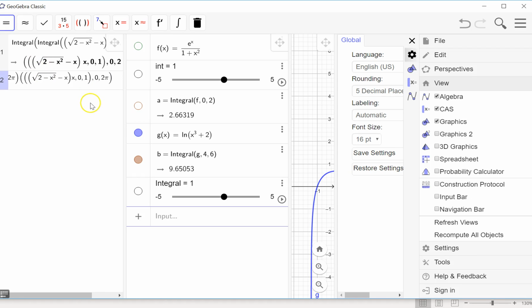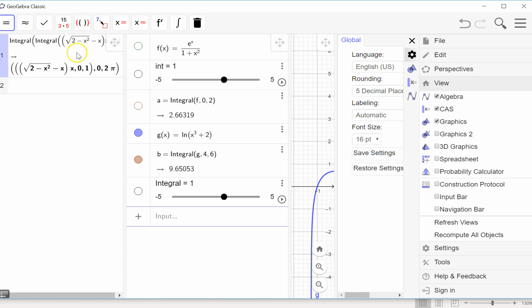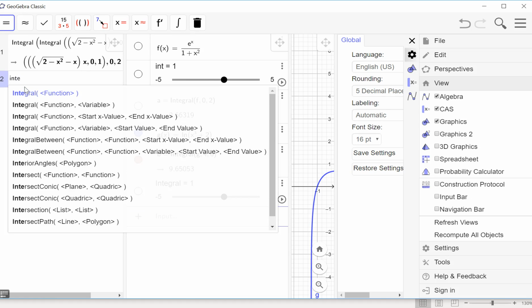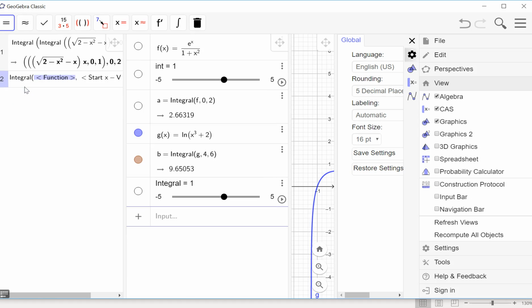That was weird. Why didn't you do that? I don't know why I did it that way. Let's just do this. Integral of square root of 2 minus x squared times x minus x squared, and go from 0 to 1. Why are you not giving me the answer?